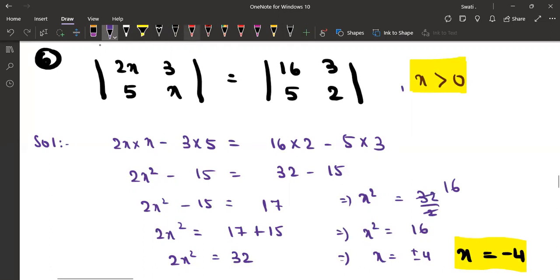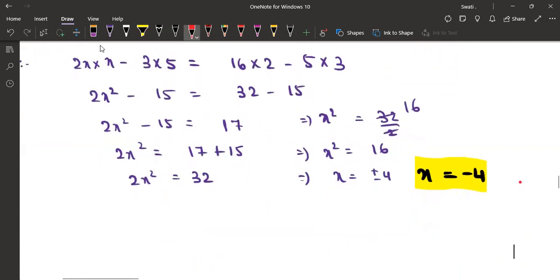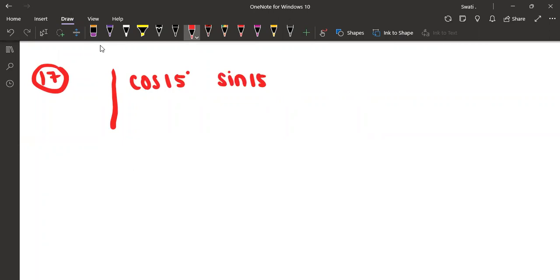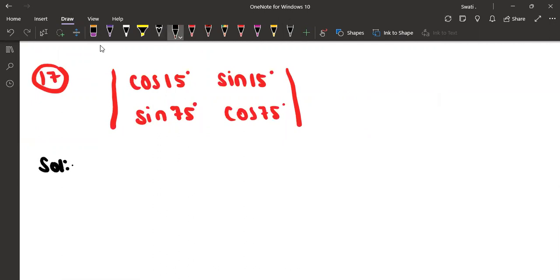All right, now we can go to the next question, which is the 7th question, where trigonometric identities are involved. So we just need to simplify this determinant. Remember, all the questions are 1 mark, okay? So I'm giving you a detailed solution here, but make sure you are very, very fast in solving a 1 mark question. Sine 75, cos 75. It is a very, very simple question. We need to evaluate this determinant. We are going to use the formula, and that is the cross multiplication.